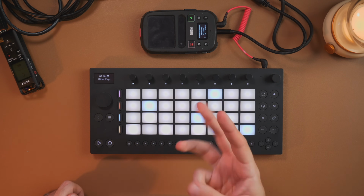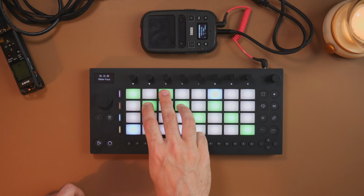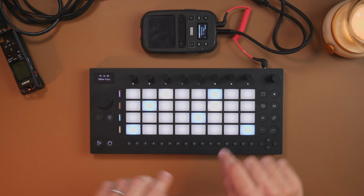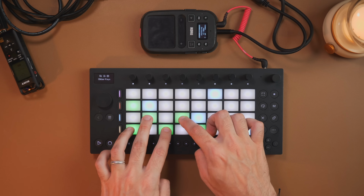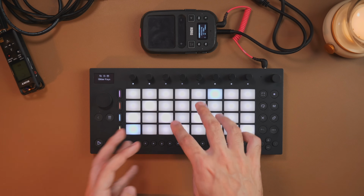And the reason I love fourths mode, if you notice this shape, this is a triangle shape, right? That is how you play a triad when the notes are arranged in this way. So we have the root, the third, and the fifth. Classic triad chord, and it's even easier to just add a seventh onto that. Easy seventh chords. For me, it's just way easier to see chords and chord progressions in this mode than it is in octaves mode. Very happy to see this come to the Move.